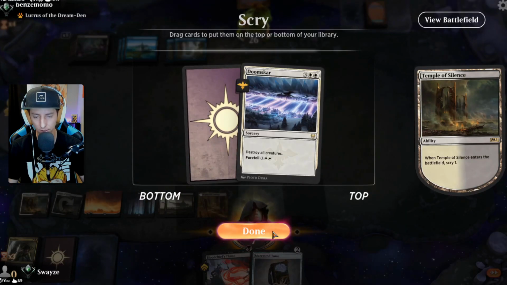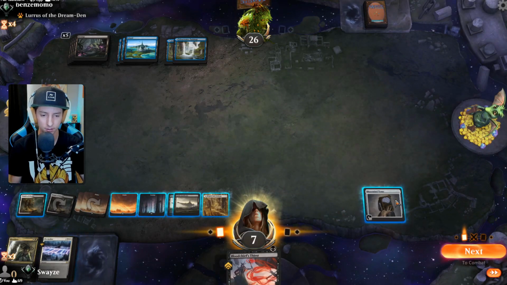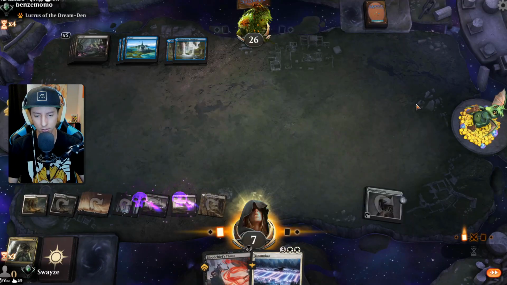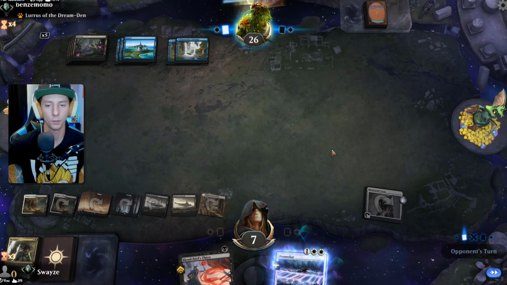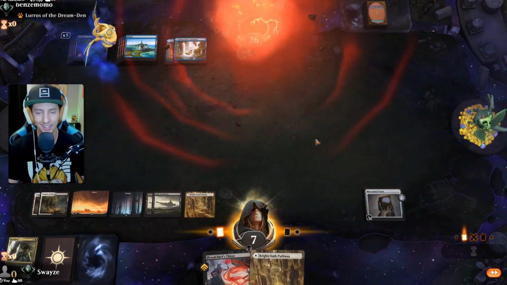Doomscar. I definitely want to keep that, right? Definitely think it's important to have that. So let's just grab it real quick. Let's foretell it for the future. And we're looking good. All right, so now we got way to draw, 3 extra cards of value here. If we keep top decking land, I'm gonna be so mad.